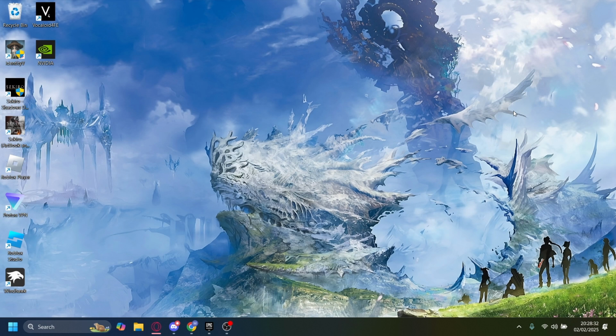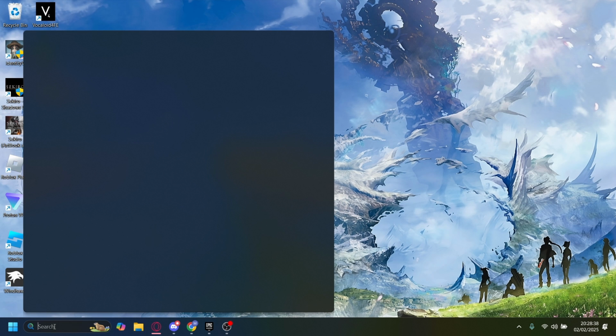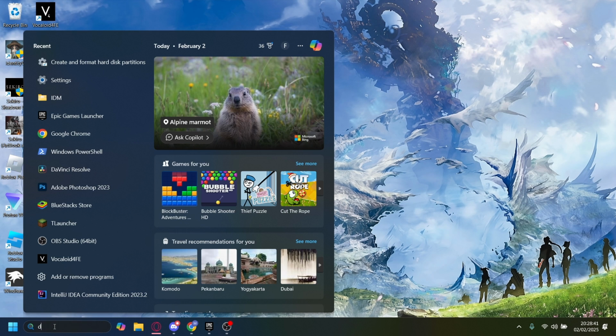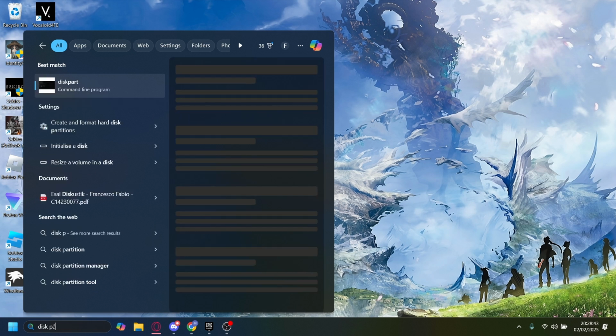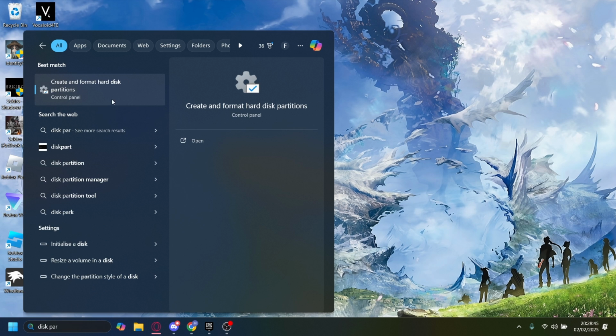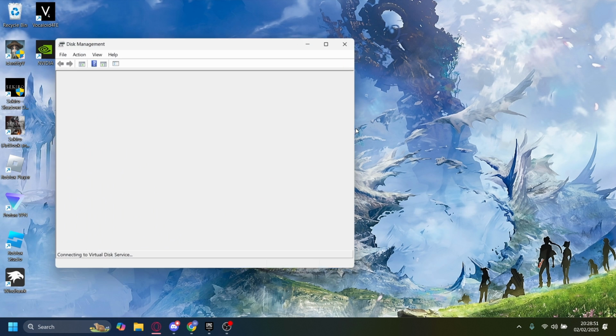Hi, today I'm going to show you how you can create a partition on Windows 10 and or 11. Now from the desktop side here, you just have to go to the search bar down here, and then you just have to search up this partition, right? You can also open this with a control panel run window if you'd like, but I find this to be easier. Just type in this, create and format hard disk partition, right?